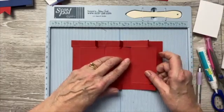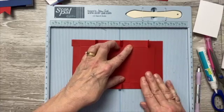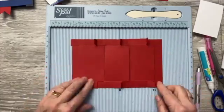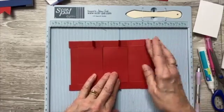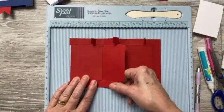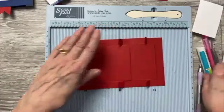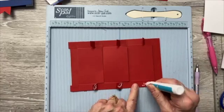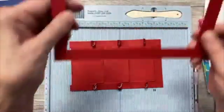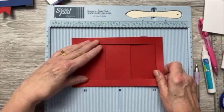So I'm just going to put that here and here. Like that. There we go. And that is like that. Okay, so now what we're going to do, our tabs are here. This one, move it up a bit. So now these tabs are all pushed to the left. So I'm going to put a glue on those. And you take your frame and then it fits over top like that. And then I just trim off whatever's not needed.